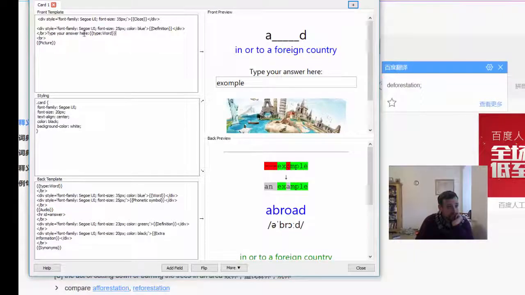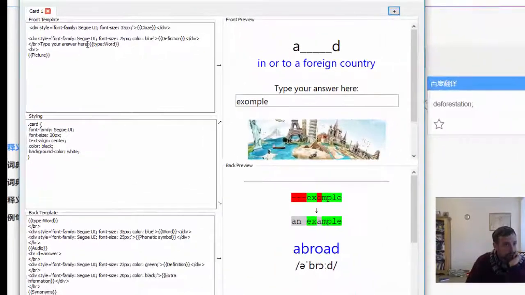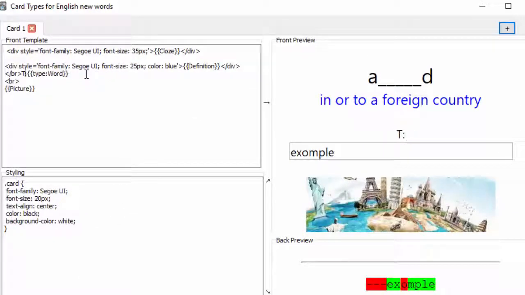In fact, you can put anything here. These are just the words. Let's look at it. You know, you can put write, I'm going to write the answer. Yeah, and you can see here now it's write the answer. Or I can go back to type your answer here. Type your answer here on the left. Type your answer there.